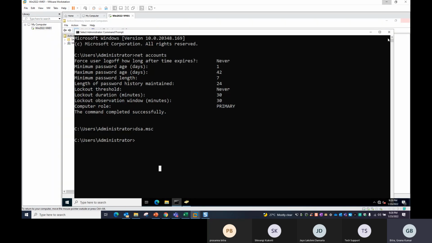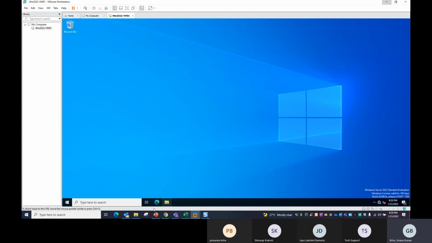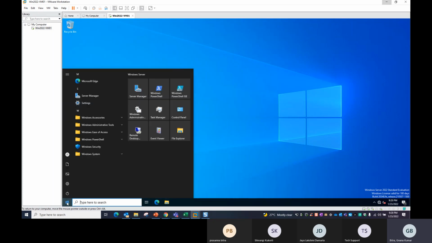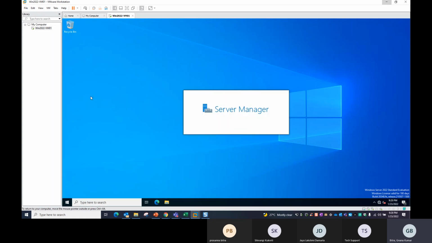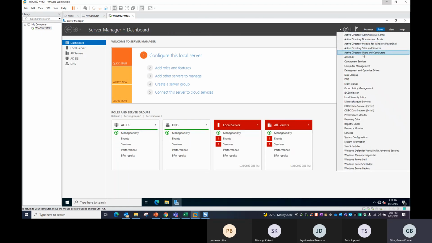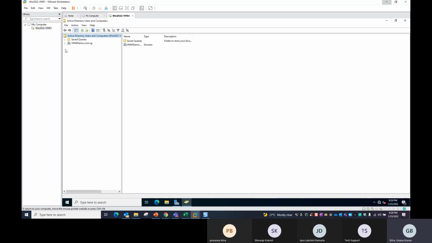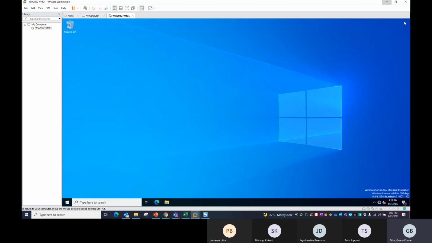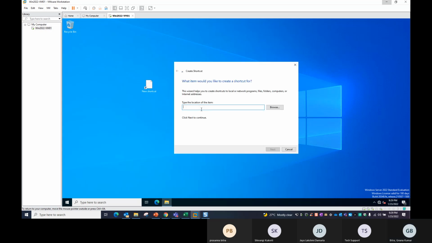I repeat, to open Active Directory, there are two methods. One, go to Server Manager, under Server Manager, Tools, select Active Directory Users and Computers. This is the first method. Suppose I want to open it from the command line, just open the command prompt, CMD.